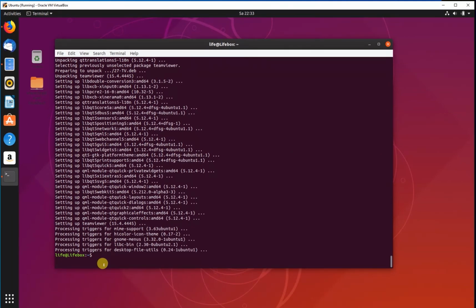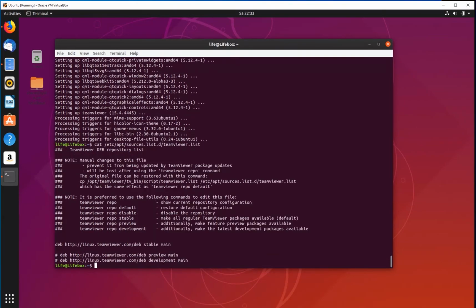During the installation process, the official TeamViewer repository will be added to your system. You can use the cat command to verify this. So the cat command is this one. So this is the TeamViewer repository list.